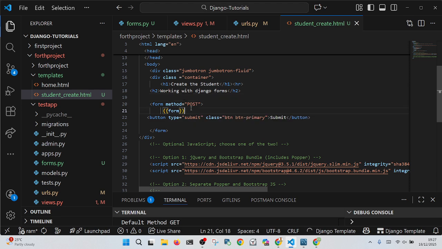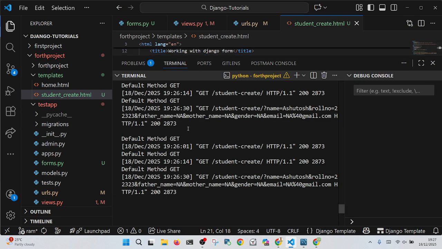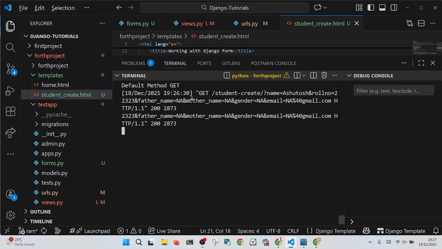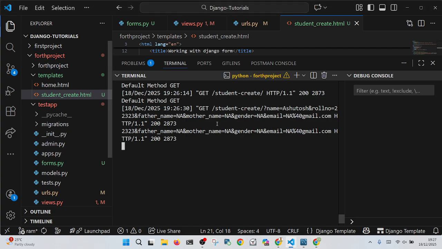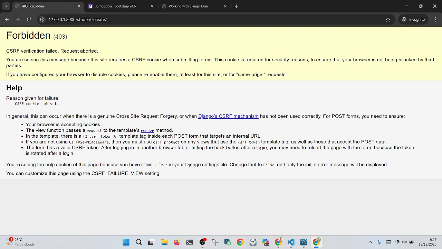Okay, add here method is equal to post. Right now it's okay here. Now what we'll do, guys, let's see. Just reload this one and send the data. Okay, I will send something here, just add some data here. Okay, so I can send the data through the post method.